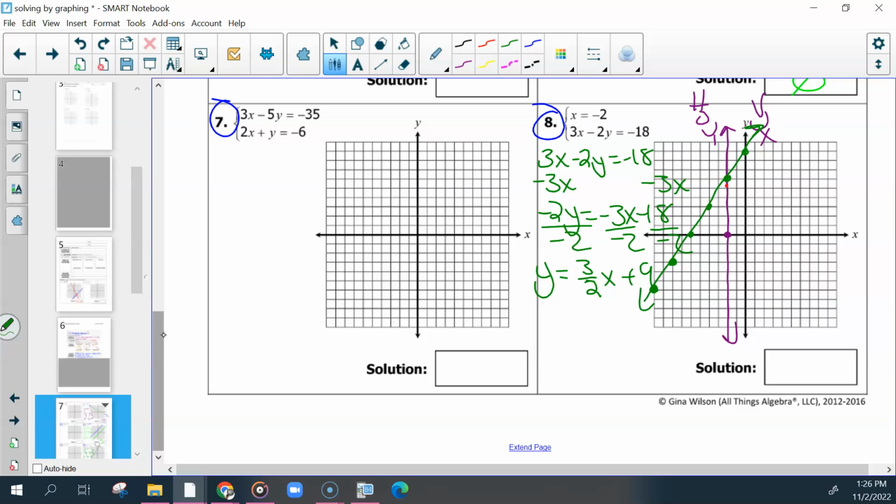Then your solution would be what? -2. It might be 6, 7, yeah. 1, 2, 3, 4, 5, 6, 7. If you were doing it by hand, you would just need to solve both of them and then graph both of them and then see the solutions.